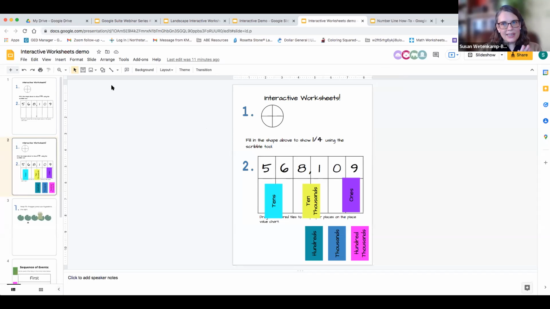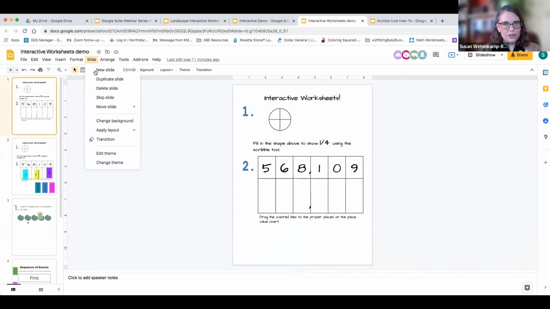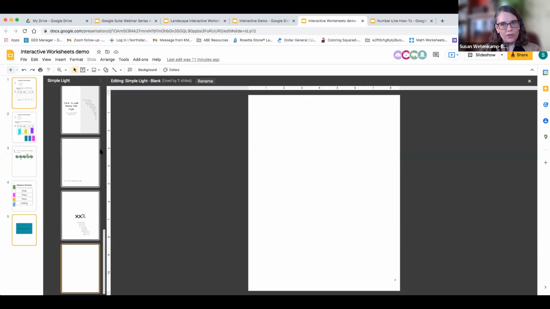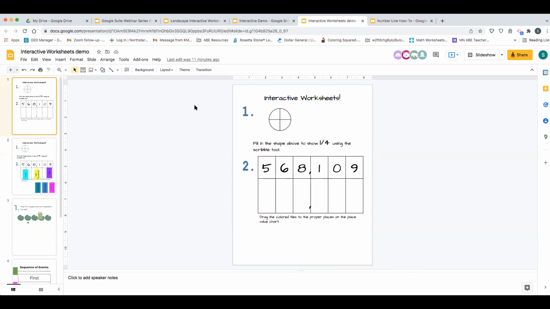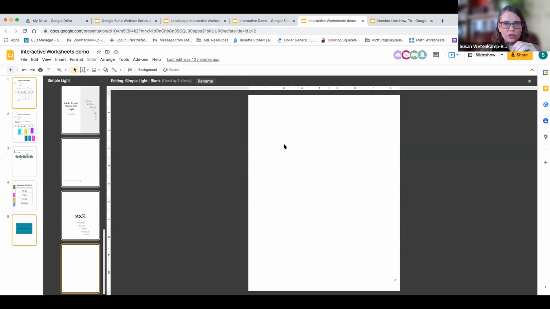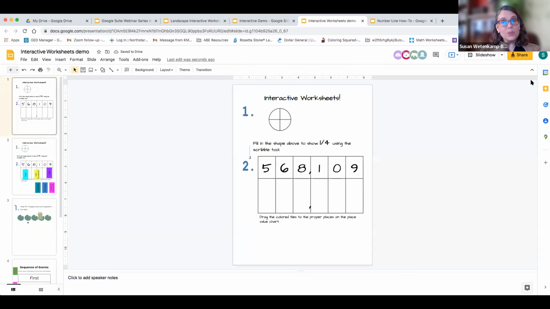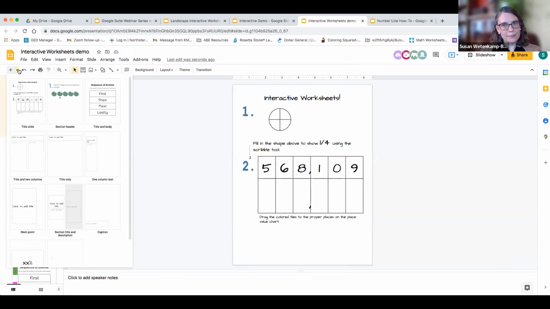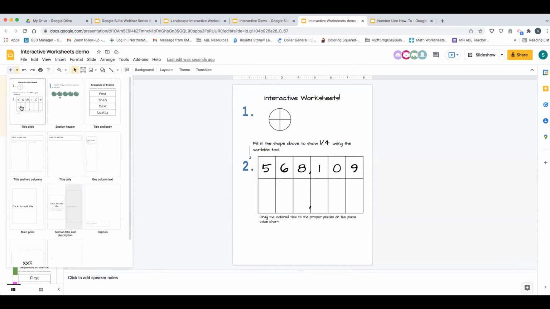Yeah, so some of it's in the slide master, right? The stuff that you don't want students to move. And the stuff you do want students to move is in the regular slide. So that's where I'm confused about what you guys did or how you did that. So, okay, it's probably play around with it, I guess. You would go into that edit theme and put in the theme all of the things you don't want students to be able to tinker with, right? Then you close out of the theme manager and you're just in your regular slides. And that's where you put the stuff that you do want students to move around. Does that make sense?